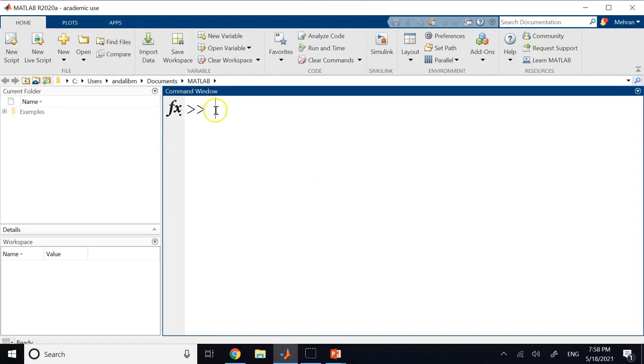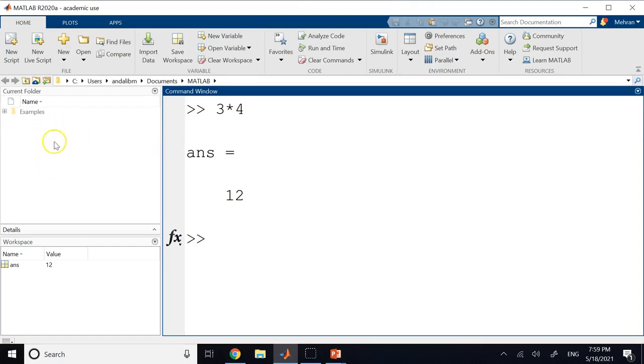Here where I have the cursor blinking, it's called the command window. And this is where you type your command, right? So you can say, for example, what? 3 times 4, and it gives you the answer, correct? Or any other higher level math. I'll show you. You can do lots and tons of operations in MATLAB. Okay, it's one of the best when it comes to research and development. So that's the command window.